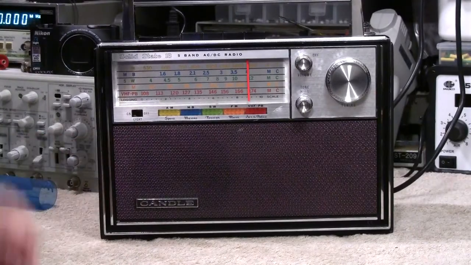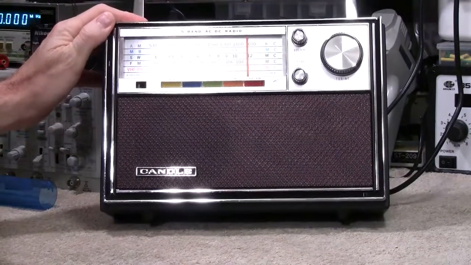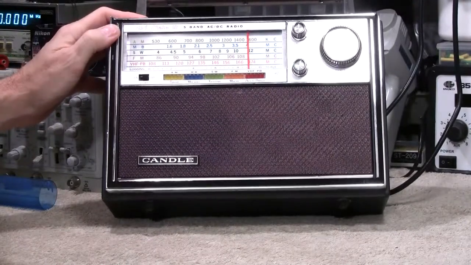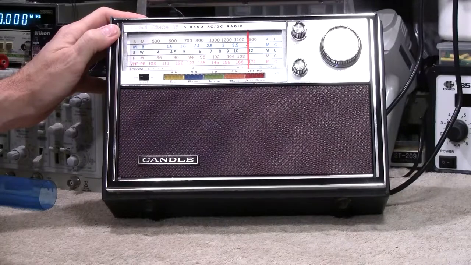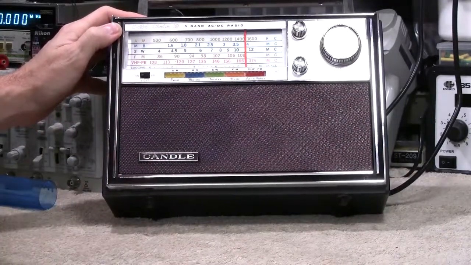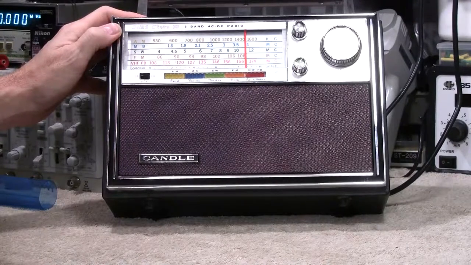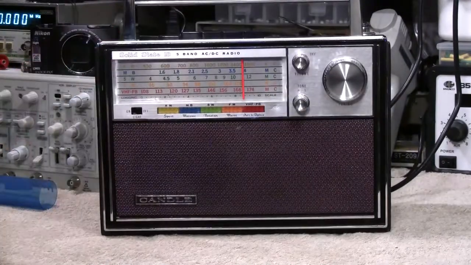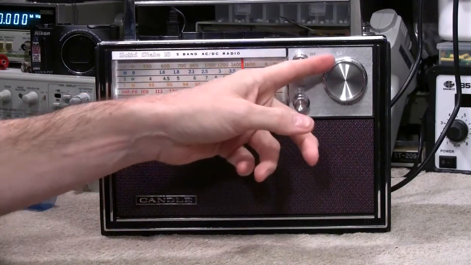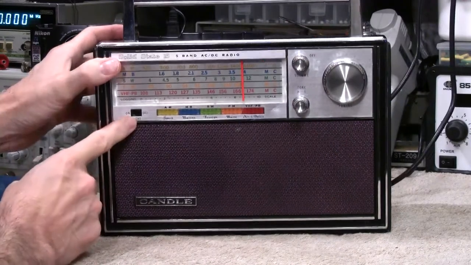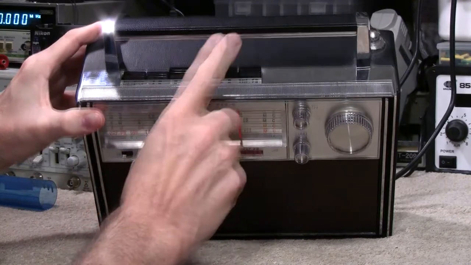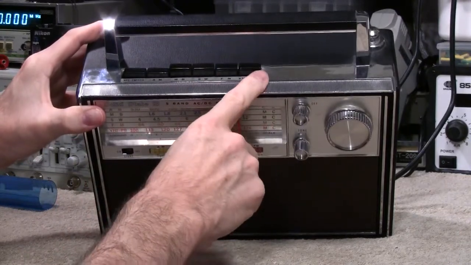This radio is AM, FM, shortwave and VHF. The shortwave bands that it covers is 1.6 all the way up to 12 megahertz and your FM covers 108 through 174 so it definitely does cover your aircraft band. It has volume control, tone control, main tuning, your dial light switch. Up top here we have AFC, AM medium band, shortwave, FM, and VHF police band.